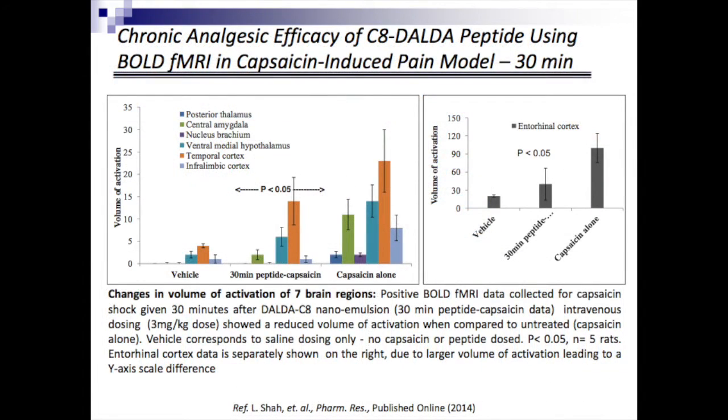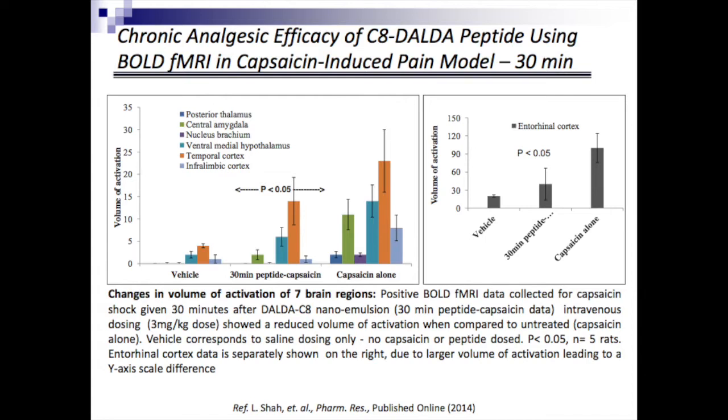In the first slide here, we again injected our peptide at a 3 milligram per kilogram dose IV to these CD1 mice who were treated with capsaicin and looked at 7 different regions. We looked at multiple regions, but the ones that are characterized here are the ones that actually did show significant differences when treated with the peptide as compared to control. So what you see at the bottom are animals that have been just treated with vehicle as a negative control, no capsaicin. And then on the far right are the capsaicin-treated animals.